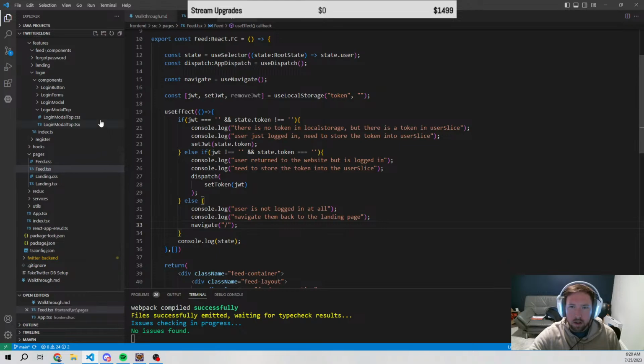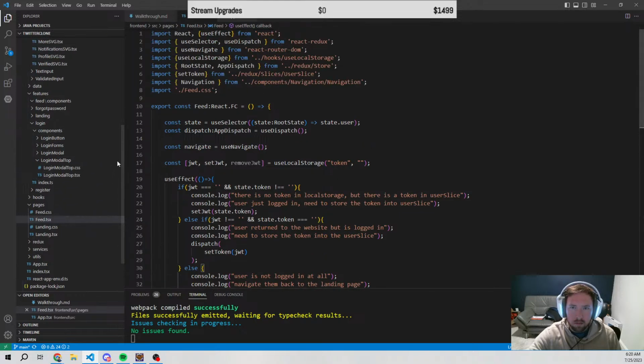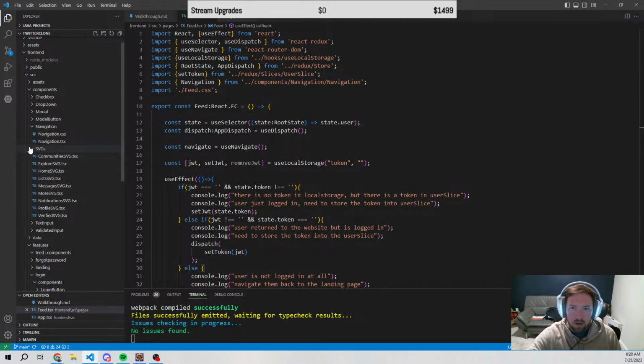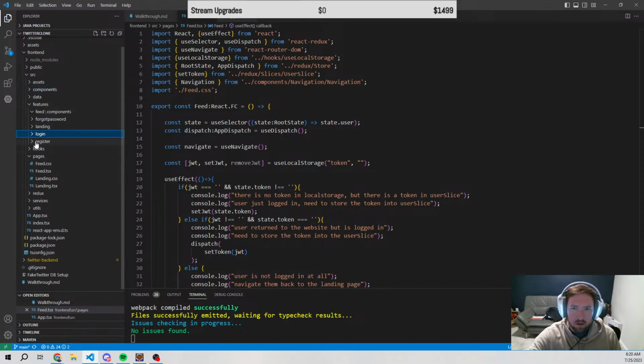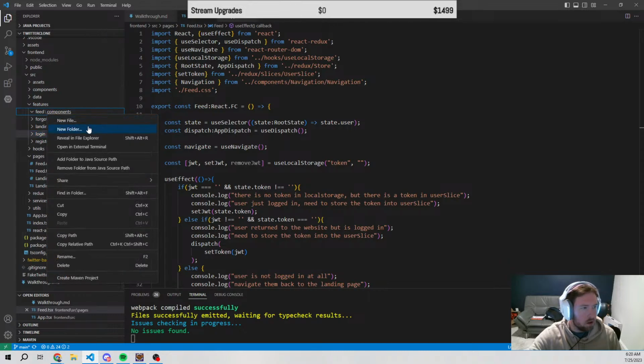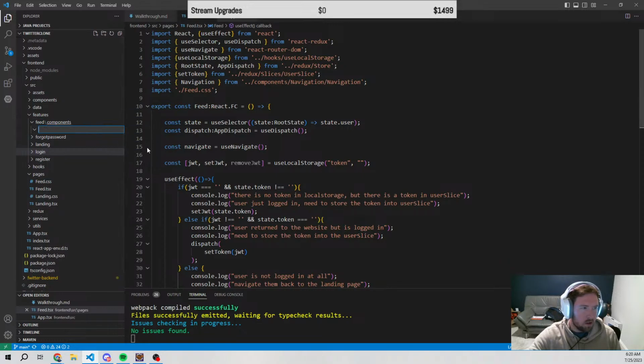So now we need the home components, I guess. What do I want to do here? I'll go ahead and make, inside of our features, this is going to be the feed. I'll make a new folder, and this is literally the actual feed page.